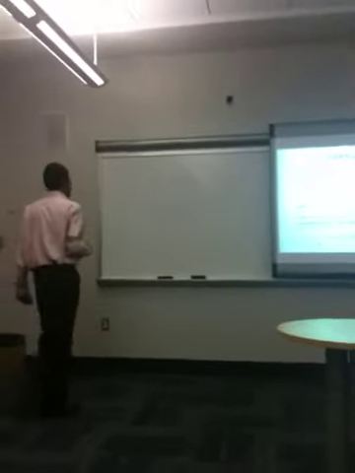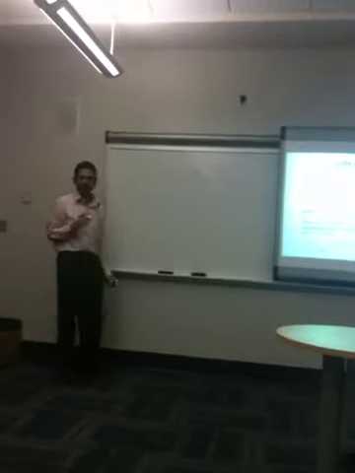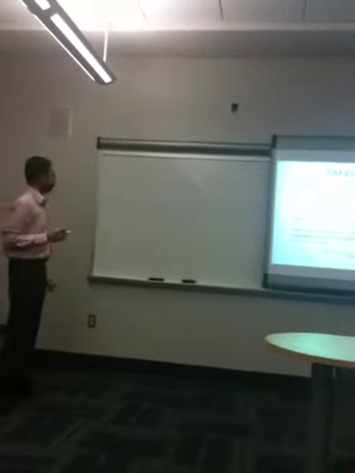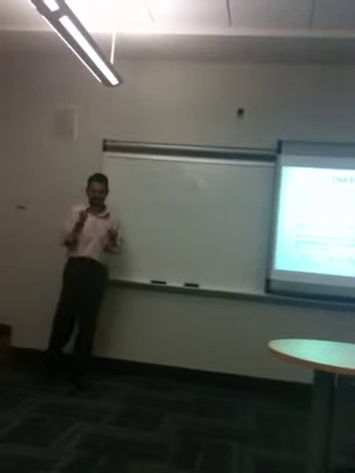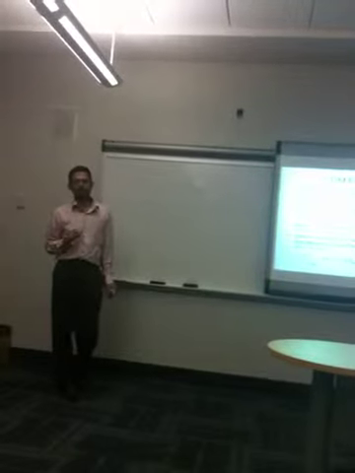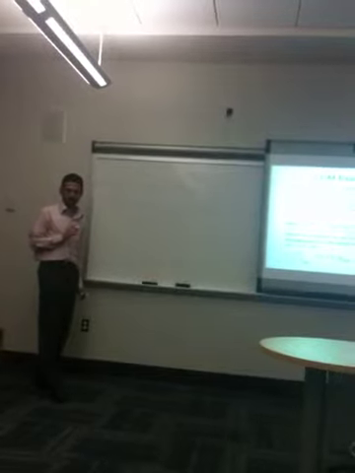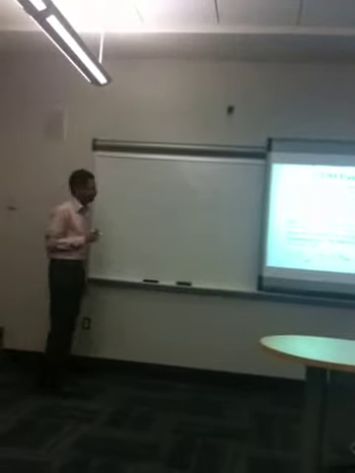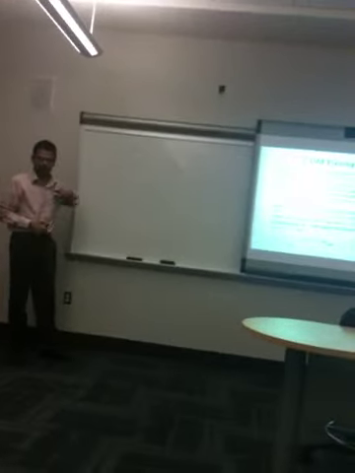Alright, so now again for matrix multiplication, there should be a requirement for when you can multiply two matrices. Can anyone say when you can multiply two matrices? You cannot multiply any two matrices. There has to be some property or condition that has to be satisfied. The number of columns in the first matrix should be equal to the number of rows in the second matrix. Then only we can multiply any two matrices.